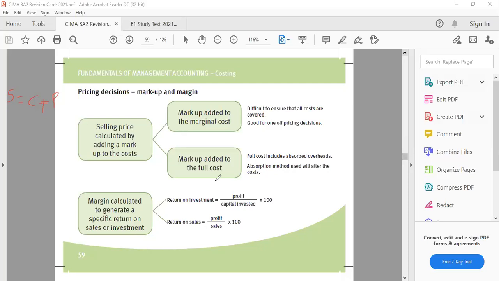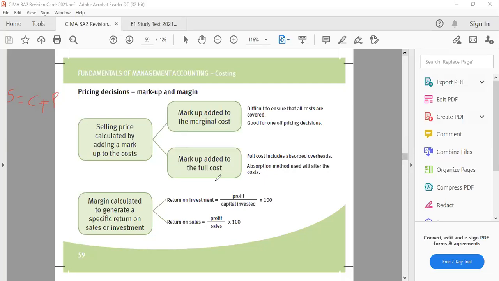Now, when is that? See, otherwise, if there is nothing mentioned, we take the total cost, add a profit margin, and find out what's the selling price per unit. So that is what we know. That's the conventional, traditional method of deciding the selling price.